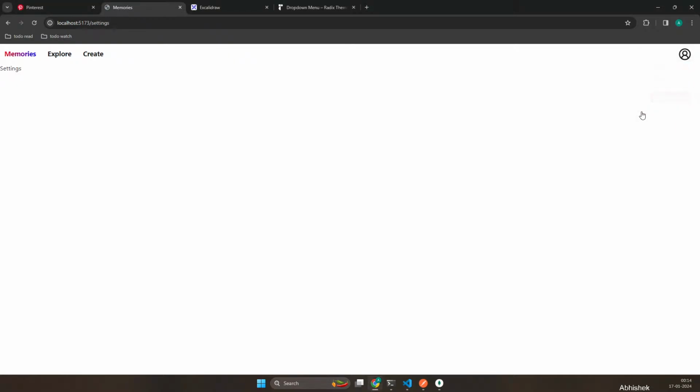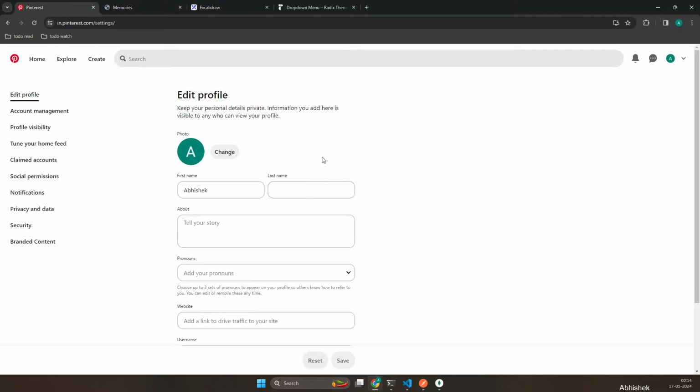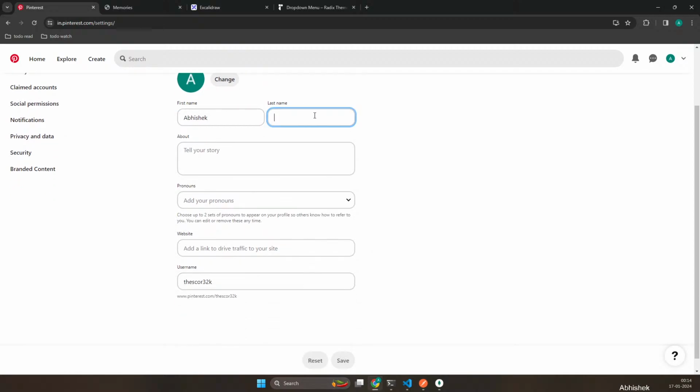And first I will start with the settings one. Copy this guy only. We'll have a logo. I will have a change. Okay, so this one will be edit your personal detail, private information, your visible. We'll copy the exact same pattern.